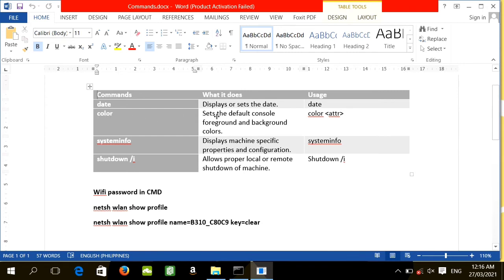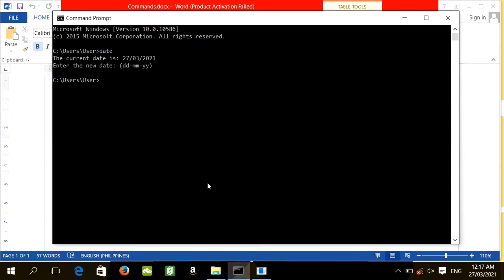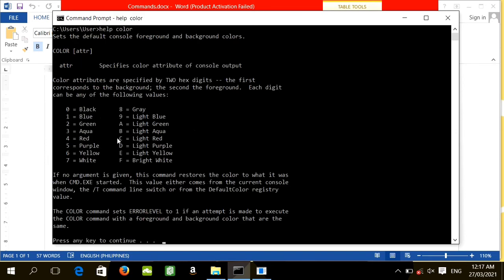Let's go to the second command, which is color. Color sets the default console foreground and background colors. Here's how you can use it: color, then the number of the color that you want. Let's call help for color so that we can see what color we want to use.